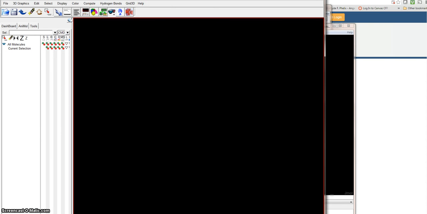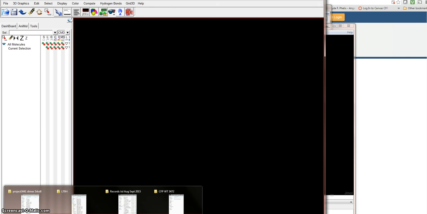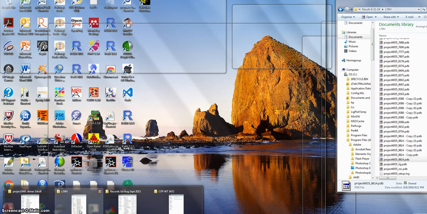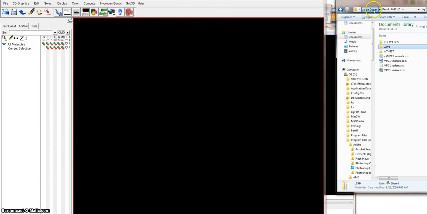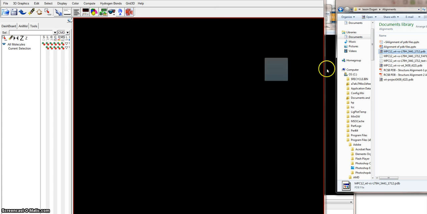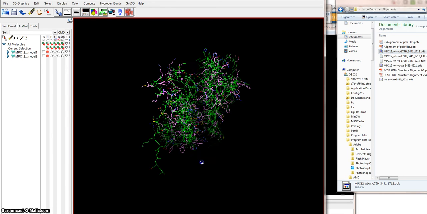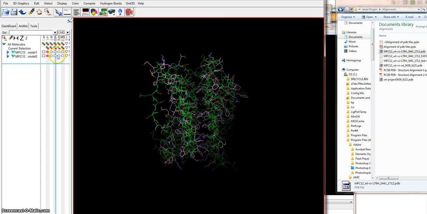You can go into the folder, go back one more. Here, I got it here in alignments. Yeah, so here's one that I had saved. And you can open it here in PyMOL.